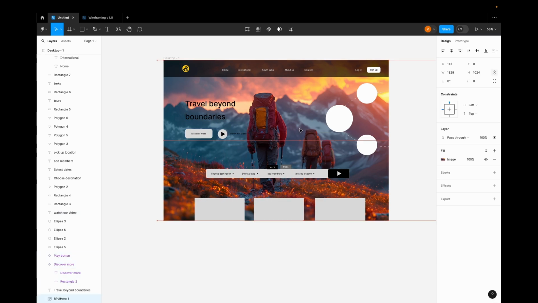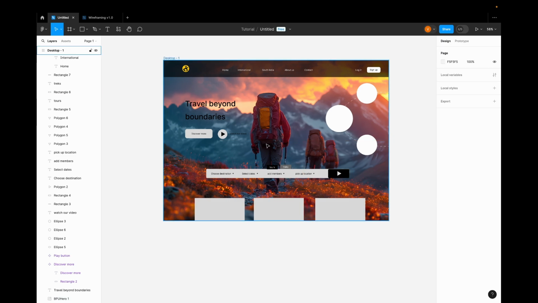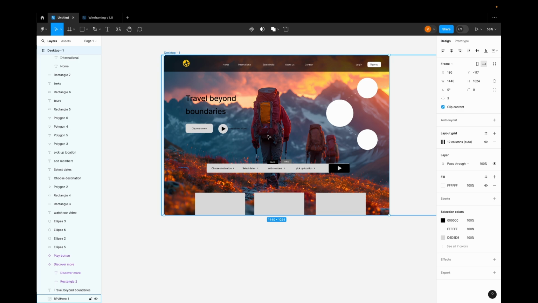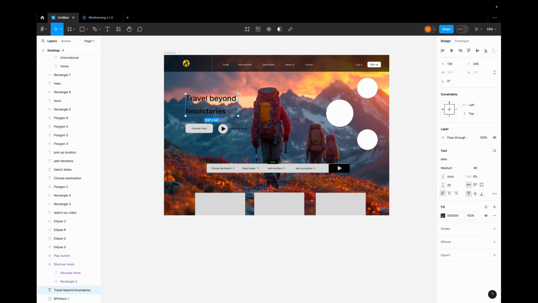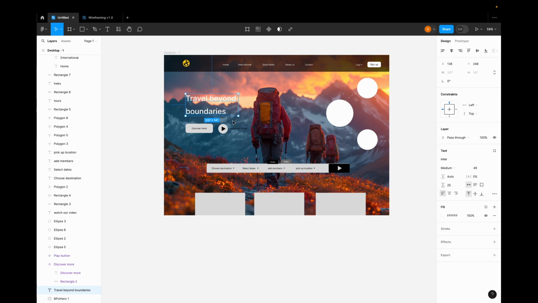I'm going to select this image and move it slightly towards the right side. Okay, let me change the color of this text to pure white, but I think I'll change the color of the boundaries.